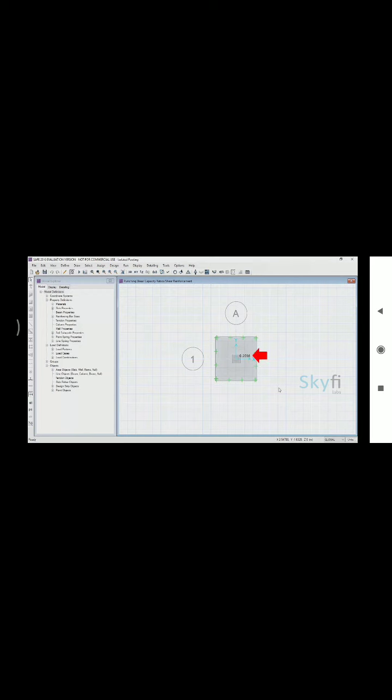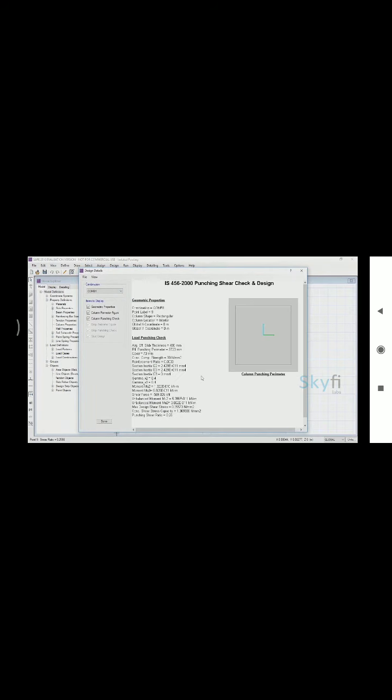Once the punching shear ratio value is displayed, right-click on the center point of the footing. The punching shear design details will be displayed. Here, all the design properties of the isolated footing are displayed, which include effective slab thickness, effective punching perimeter, the section inertia, moments and shear forces. You can change the load combination to see the results if there are any differences. Click on Done to close the punching shear details box.